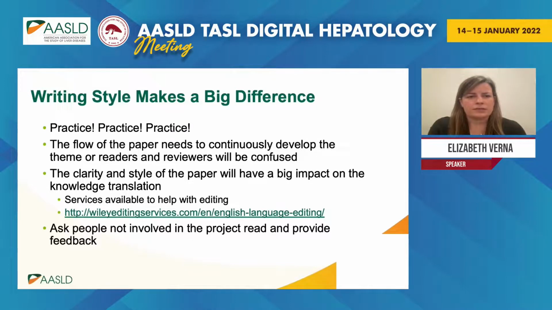I also just can't stress enough how much writing style really contributes to the readability of the paper and whether reviewers and readers are going to be receptive to the data that are being presented. Writing a manuscript is really similar to storytelling. It takes practice and it definitely gets better with time. Clarity and style may make the difference between getting into a high-impact journal and not having a high-impact publication at all, even with the same exact study design and data.